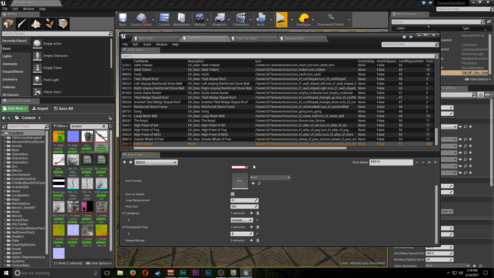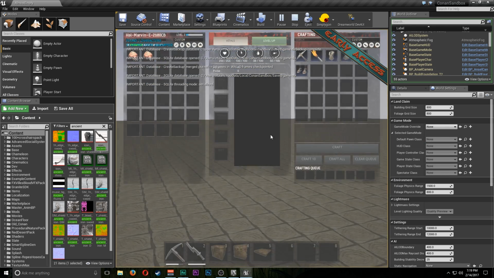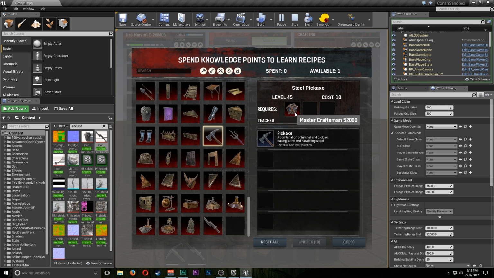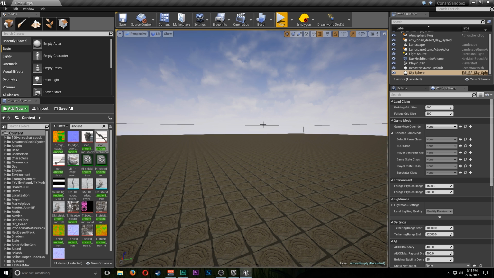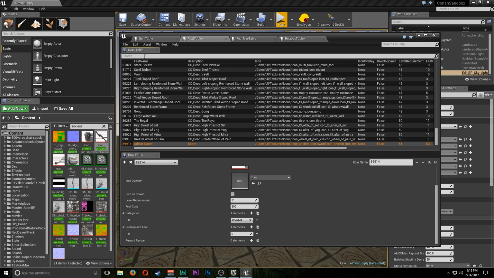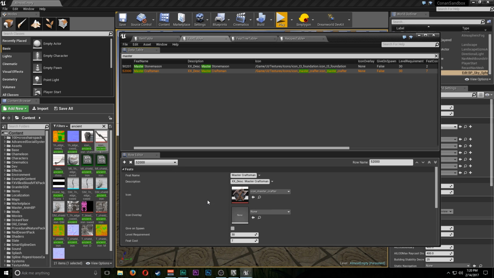Prerequisite. This is where, when you check the feats, say you want to build this, there is a prerequisite. So what we're looking for is the Master Craftsman, which is a T3. So we're going to exit out of here. We're going to open our tables. You're going to look for the Master Craftsman feat. The purpose of this is so that you must learn the Master Craftsman feat to be able to learn the admin sword. So this is the number we're looking for, 52,000.